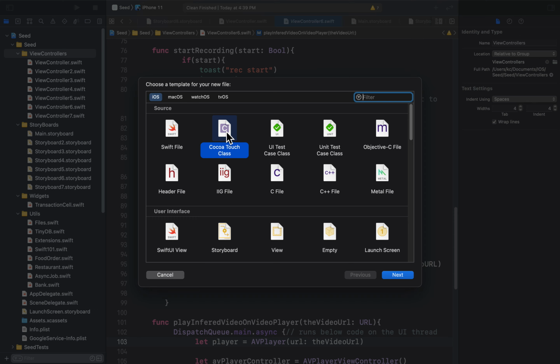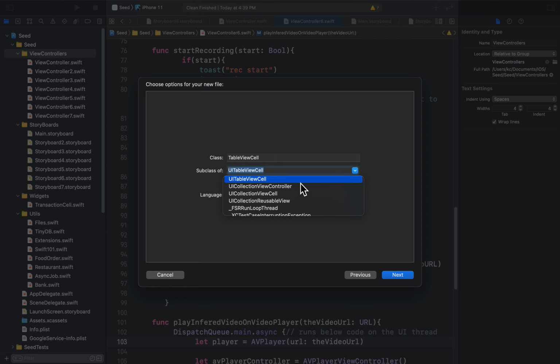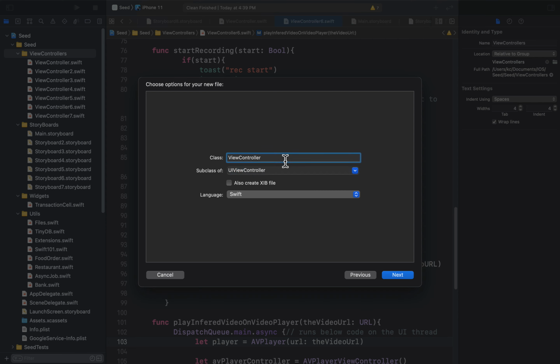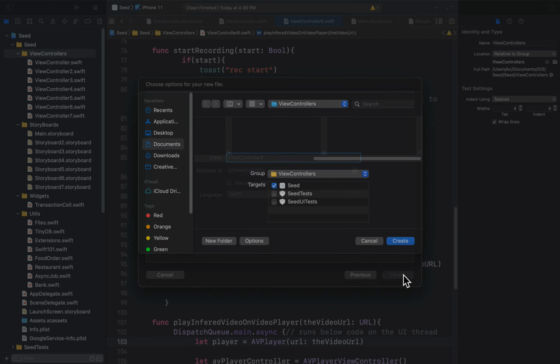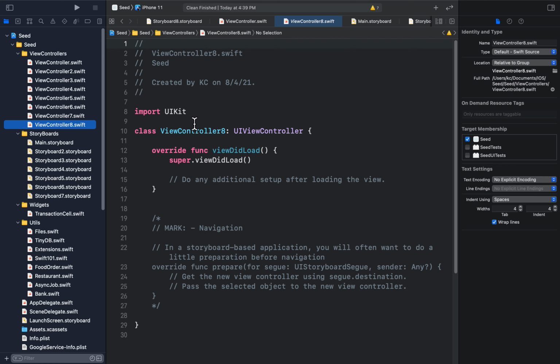And then we need a Cocoa Touch class for view controller. And let's change this type to UIViewController. Then we'll call this view controller 8. Next, create.